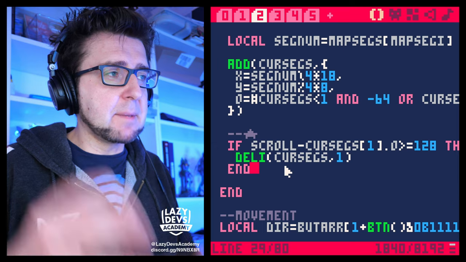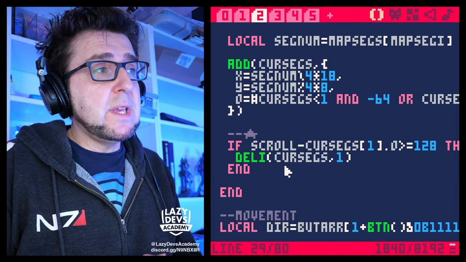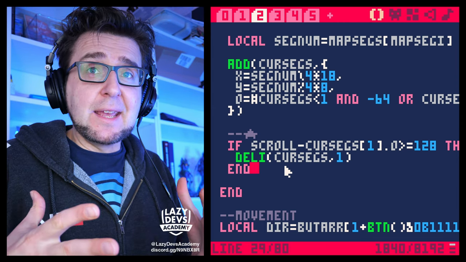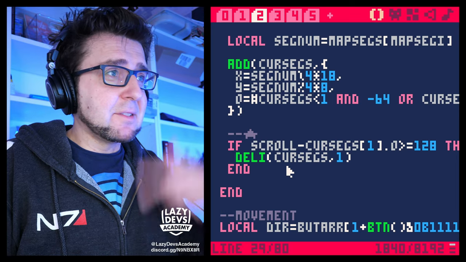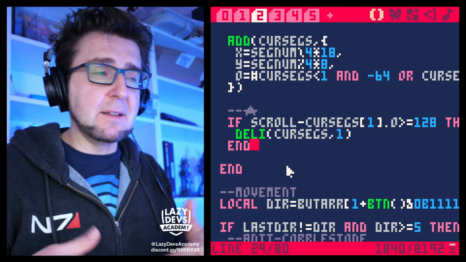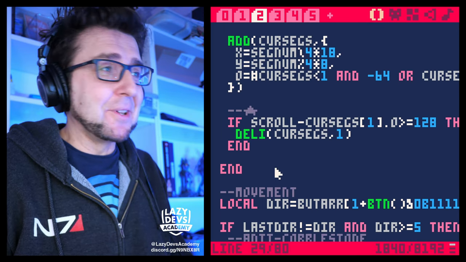So we spawn a new segment, but that segment is already below the screen. And then we immediately delete it. And then we have an empty array again. And then this process just keeps repeating. We spawn a new segment and immediately delete it. Spawn a new segment, delete it immediately. So yeah, that's obviously not good.